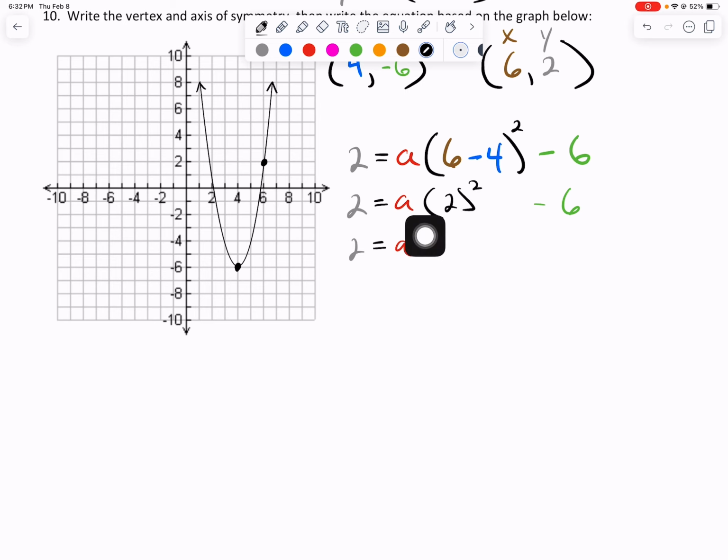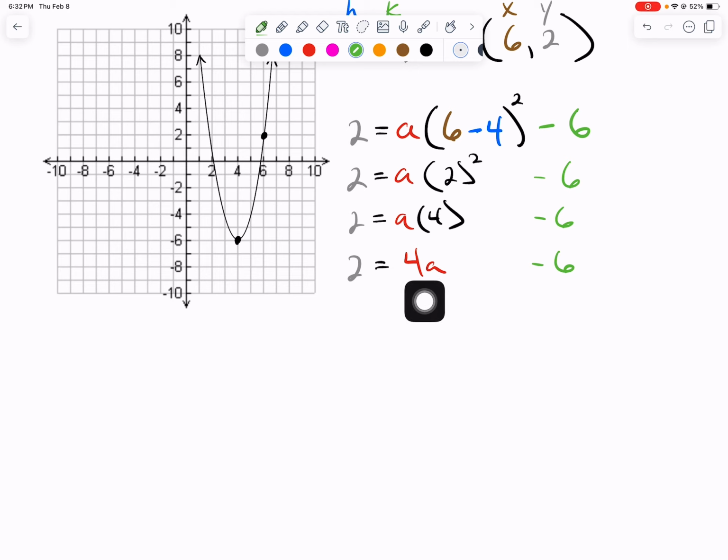Now, I know that's right on top of each other, so instead of just knowing it's A times 4, after we do our 2 squared, I'm going to plug that 4 into some parentheses here, and then rewrite our -6. Again, it's rewriting, but this is just to walk you through gradually each step of the way home. So again, 2 equals. Now we do A times 4 or 4 times A, and we usually write that as 4A. Bring down our -6.